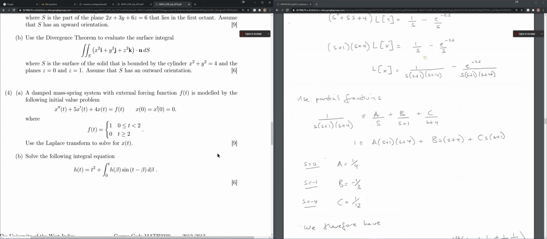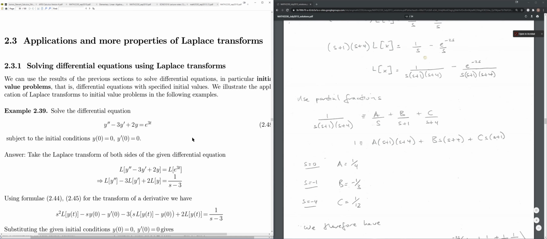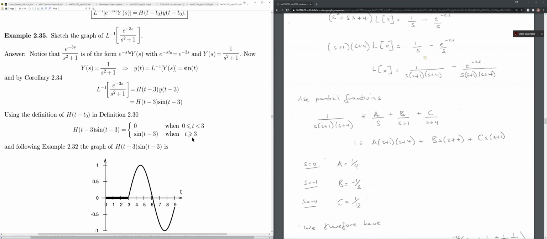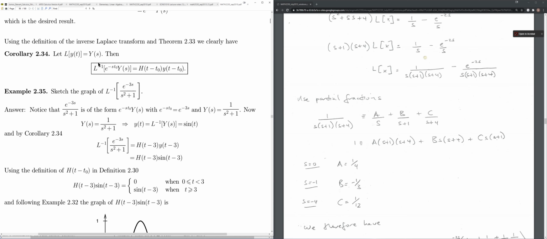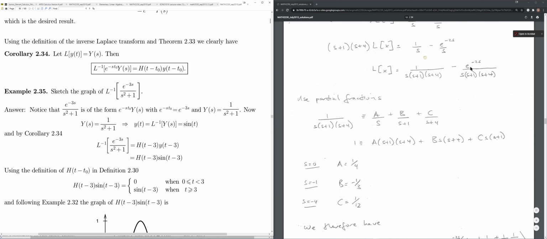Now, in order to do that, I need to use the t-shift that I talked about in the previous lecture, right? So I'm using this t-shift formula to get the Laplace inverse of e to the minus 2s on s plus 1, or s plus 4. So what do I do over here? Well, if I want to get the Laplace inverse of this, you want to figure out what the y of s is.